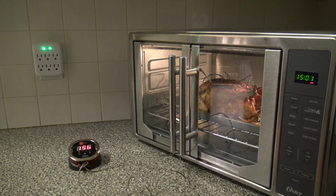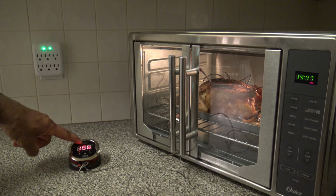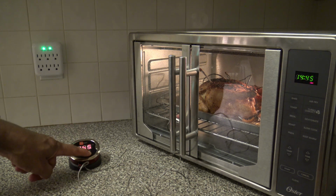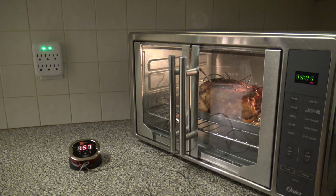For you who are new to this channel, I go all the way to 165 and I know all about carryover. It's just not my thing. I just choose not to do that, but respect you who like to do that, but that's not me. So breast meat is at 156. Thigh meat is at 165. So I'm going to let it continue to cook. We'll see how things are looking then.